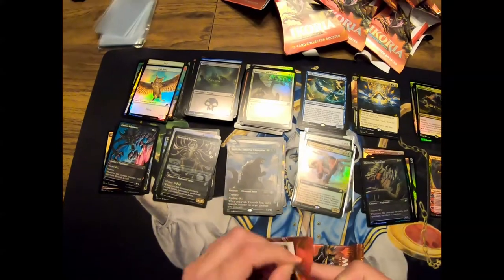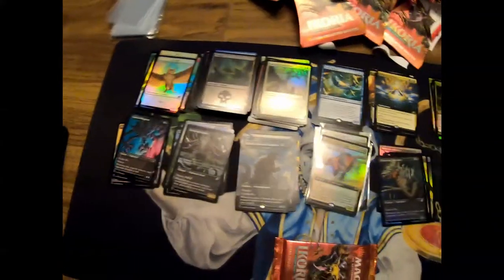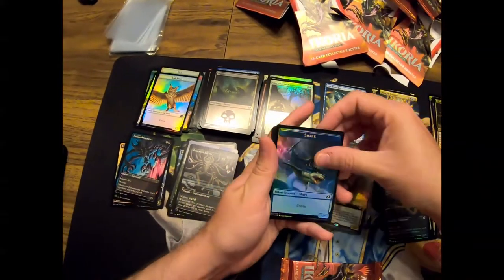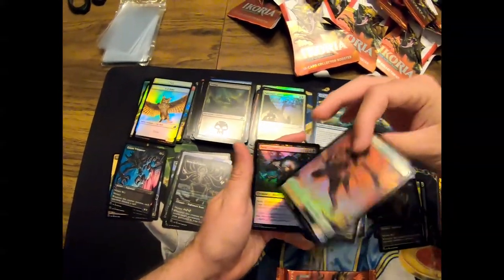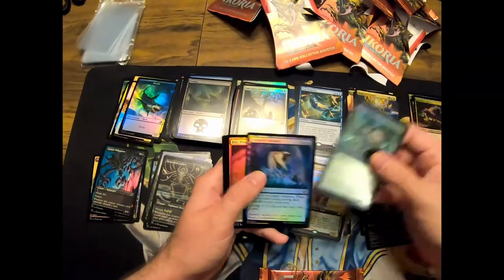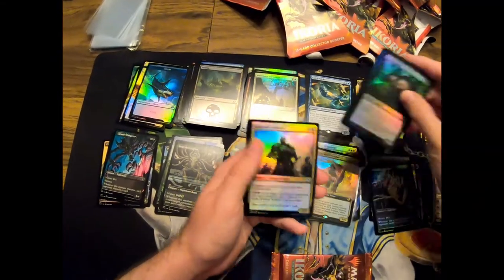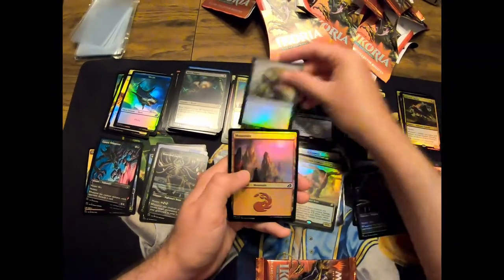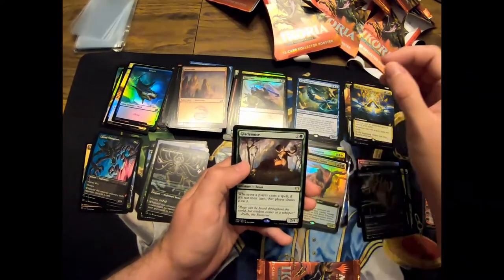Okay, still no crazy mythic. Oh, it's a shark token. That's sweet looking. Boot Nipper. We got General's Enforcer. That's a cool card. The Prey, a mountain. Glade Muse.